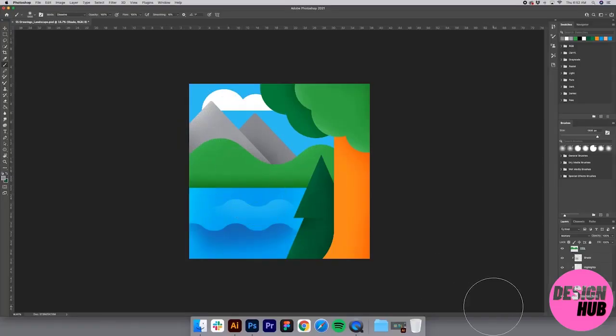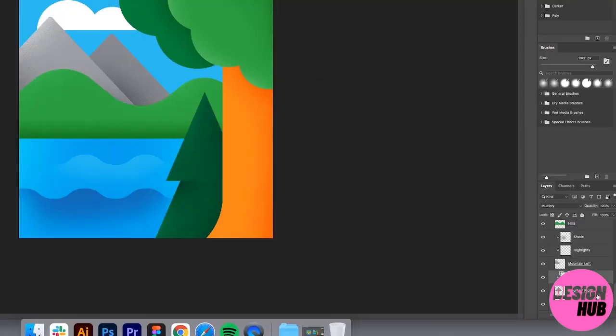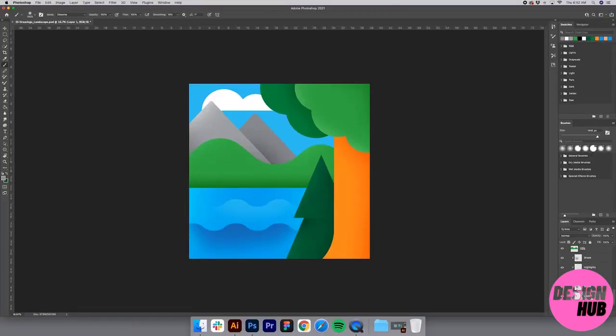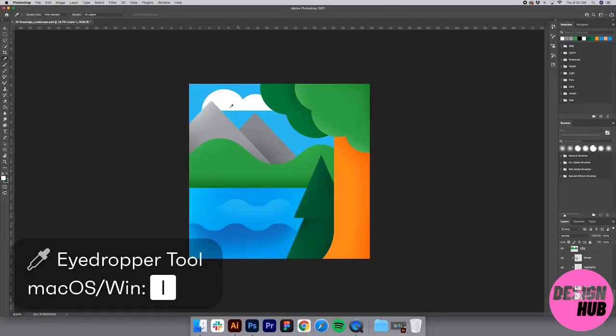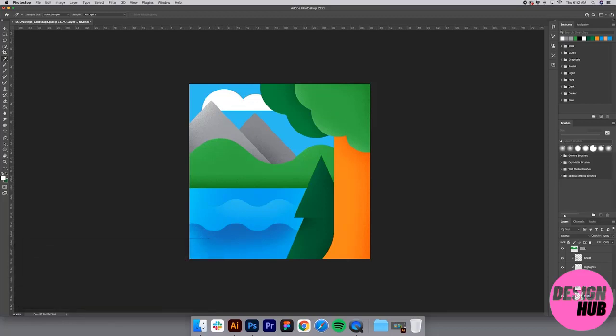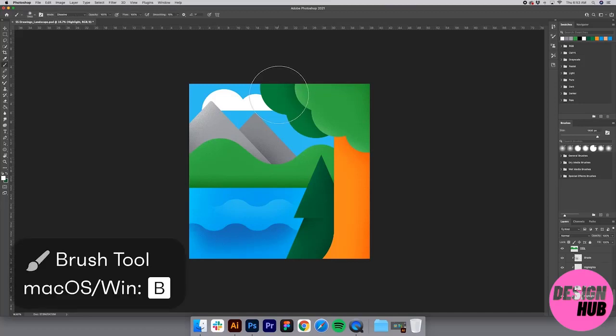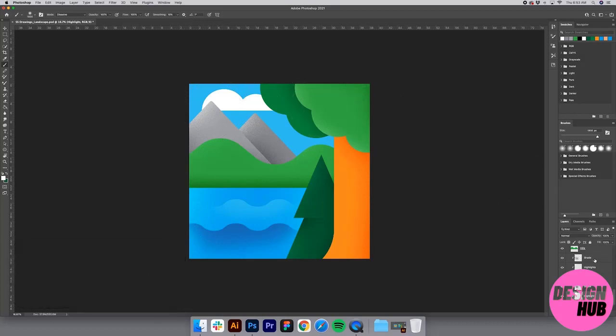That's pretty cool. I think we should also do a highlight, even though it's behind the mountain. Let's see what that looks like. Click on your mountain right layer, hit the plus sign. Using your eyedrop tool, let's steal a white from there. Let's label this one highlight, and let's now hit the brush tool and touch that up on the inside here.